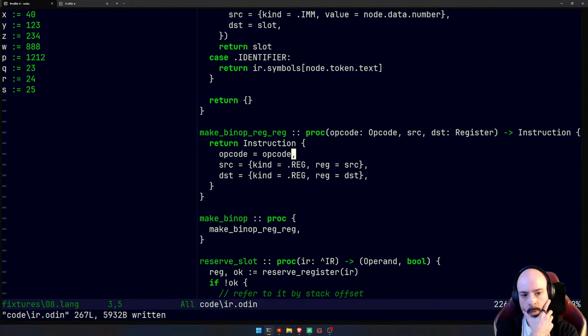Now the problem is we've also got, like, moving immediate values or doing something to immediate values, and then memory lookups, and then there might even be stuff that I don't know about. So I might have to make a whole bunch of these little procedures.